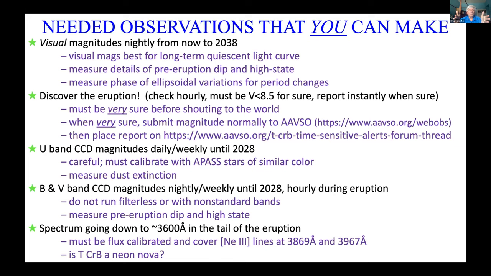Gotcha. Okay, thanks. Our next question comes from Hal Heaton, who asked, has anyone determined whether any of the mass lost during the eruption is completely lost, unbound from the binary system, or does it get trapped within the system? Hal's wondering if this might be related to the secondary eruption or the period changing. That's tricky, there's an easy and a complicated answer to that. The easy answer is, yeah, all the matter just blows out of there. It's being blown out at thousands of kilometers a second. Ain't nothing going to hold it back. It's gone. It's long gone.